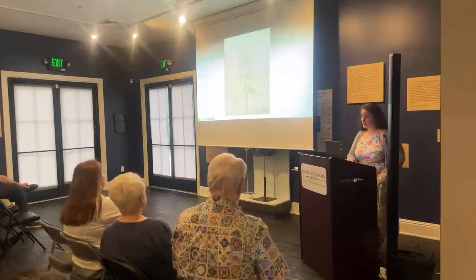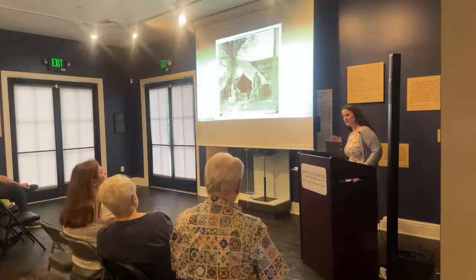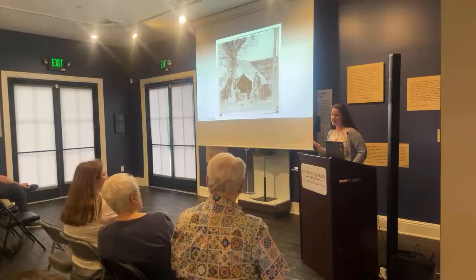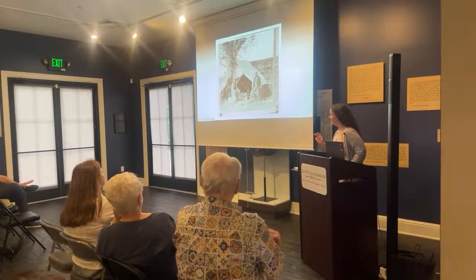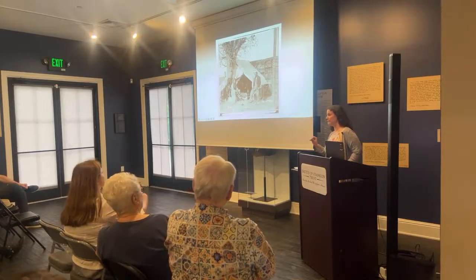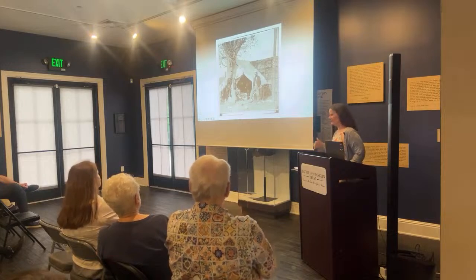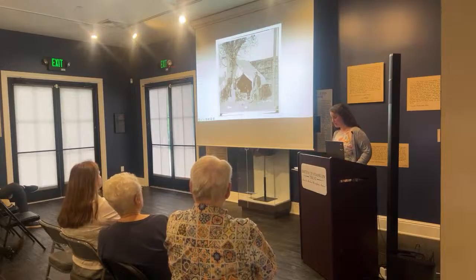And then we also have a large amount of contraband, escaping slaves, coming into Franklin as well, seeking refuge with the U.S. Army. We know a lot about that from what's written by the U.S. troops that are here during that time, 63 and into 64. So we'll be talking a little bit also about those men and women who are off seeking a better life. This is a contraband camp, not in Franklin, but just to give everyone an idea of really what was going on, seeking a different life, and ultimately becoming USCT soldiers for many of them as well.